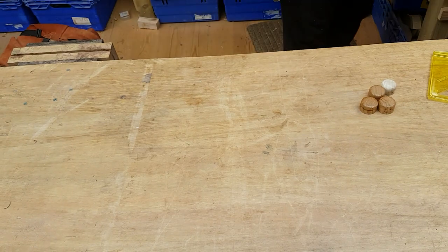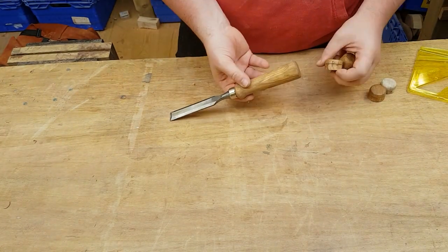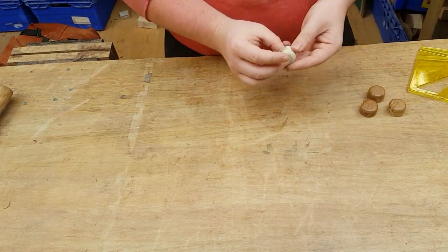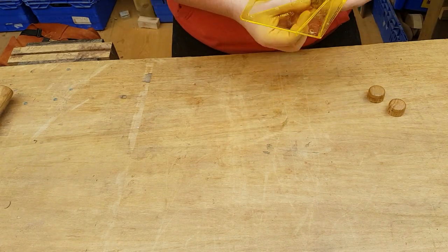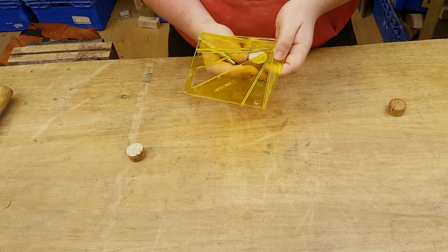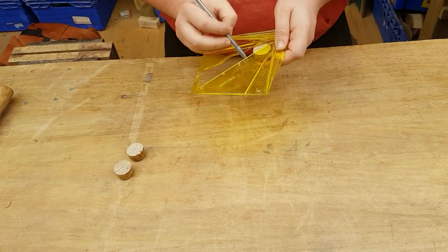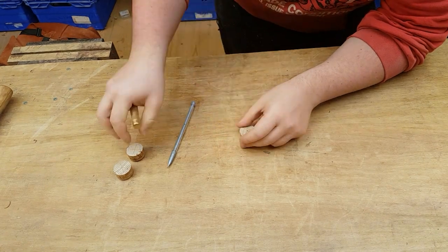Moving on to the knobs now. I had those chisels whose handles were very very long — I just chopped them off and these are the leftovers. I thought they'd make fine knobs for this project. Using this circle finder jig here — I got this one at Axminster but I believe you can make your own fairly easily, though they're cheap enough to get. Definitely recommend picking one up.